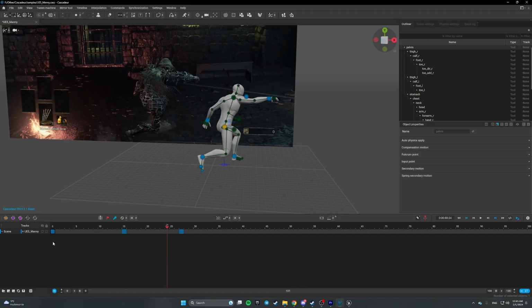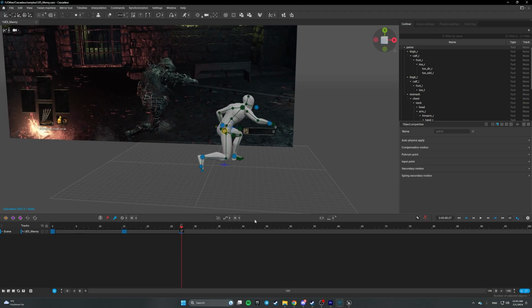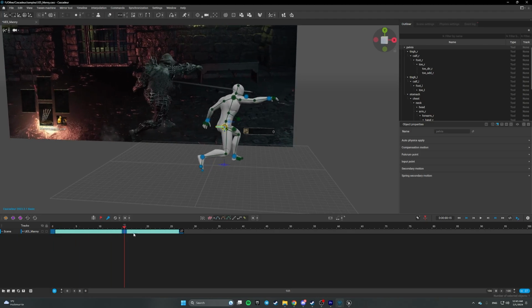Well, that's all. Let's try to interpolate between these keyframes and check how it looks.